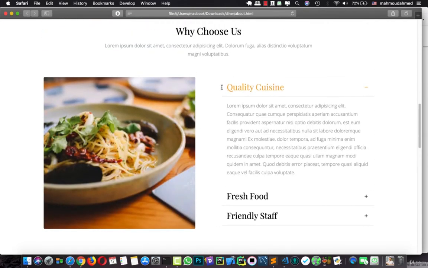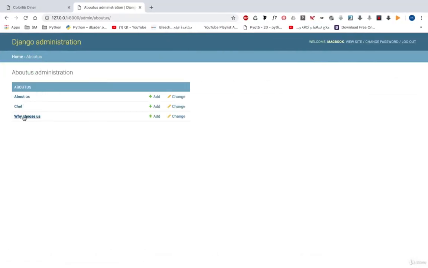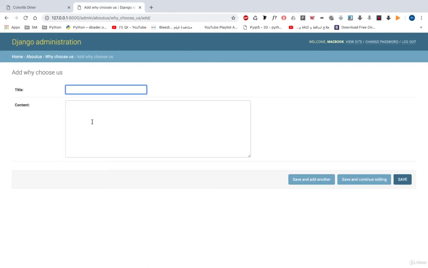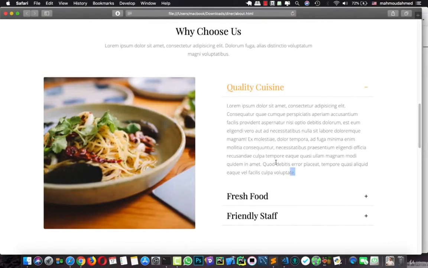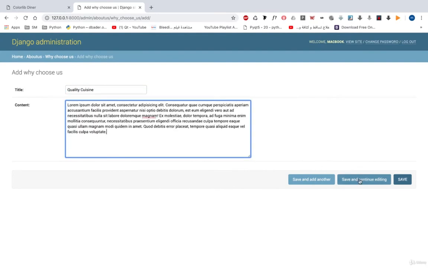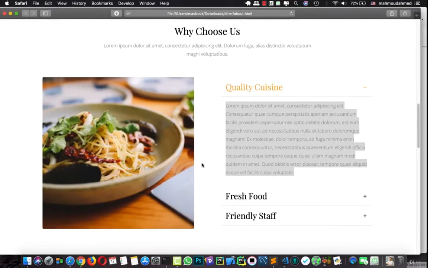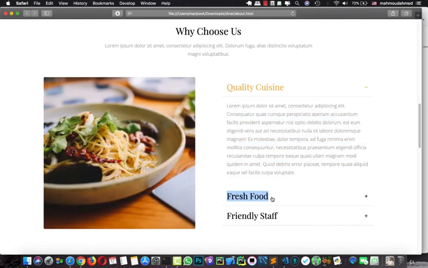So I'm gonna take this, copy. Why choose us? Yeah, let's add the first one, and let's add those text. Save and add another. This fresh food.